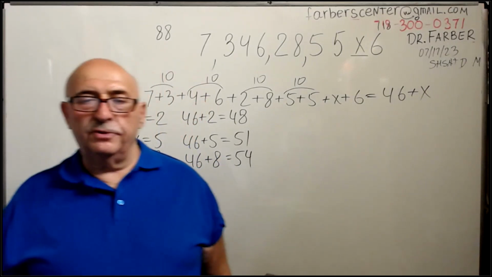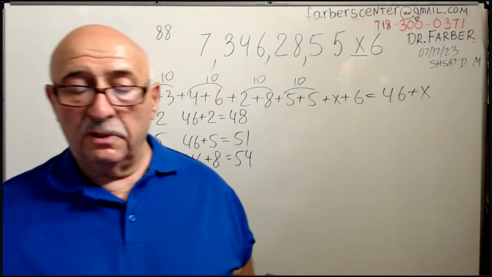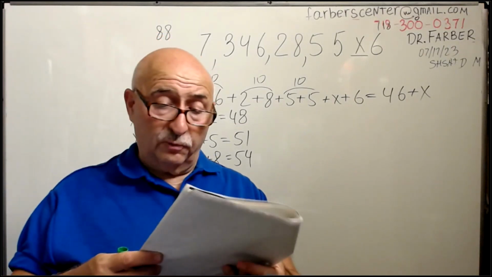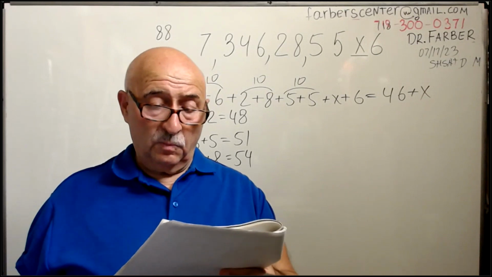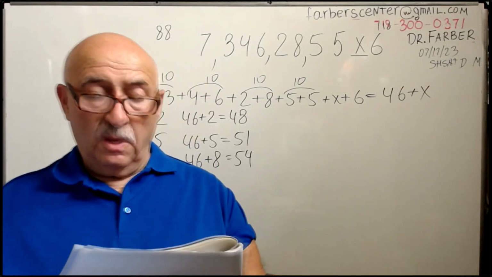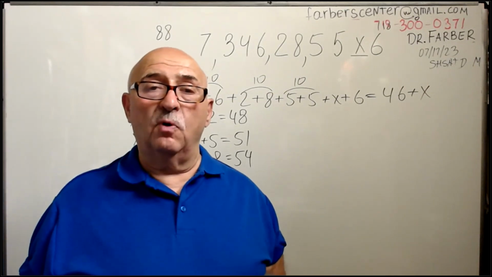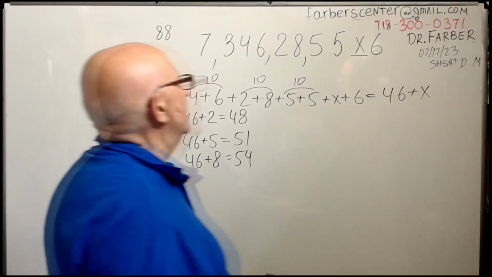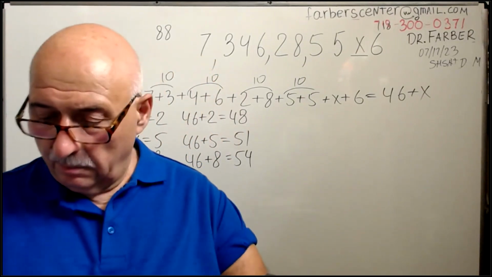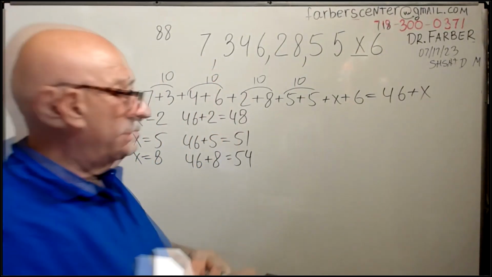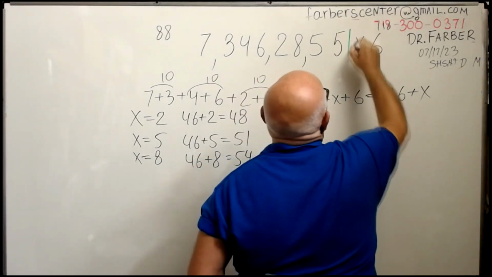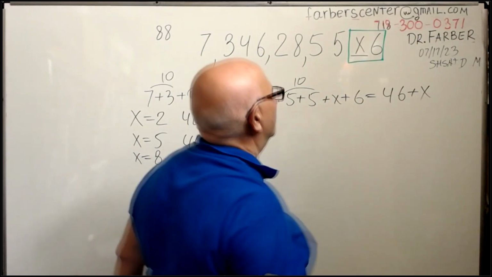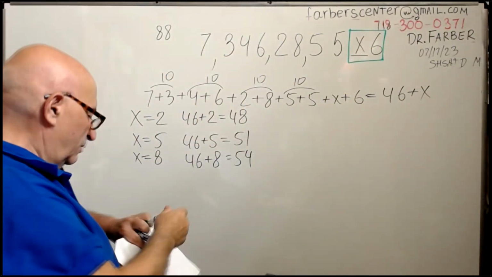We use this divisibility by 3, right? Look at this, but this number is also divisible by 4. You see? And what is the divisibility rule by 4? Divisibility rule by 4: if the last 2 digits are divisible by 4, then the number is divisible by 4. So this was the first part.